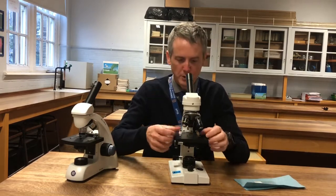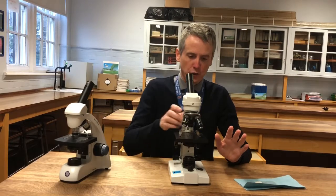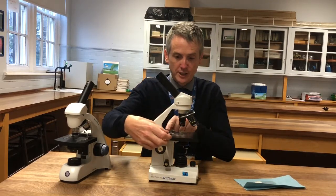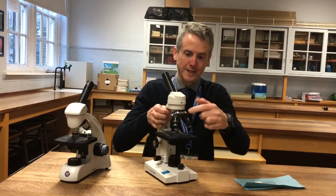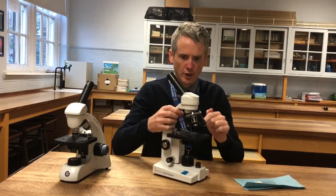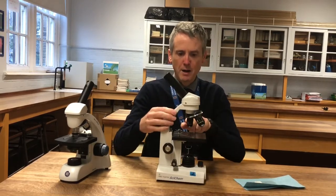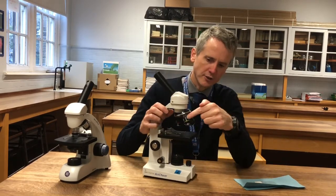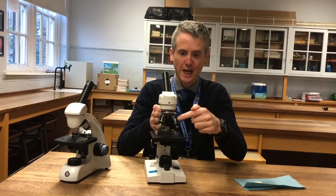You have to work at it with a microscope. When you get your microscope, it should come like this, with the stage clips facing forwards. These are stage clips, and it's got three objective lenses. There's a low power one — that's times four, it's a red colour. There's a yellow times ten, and a blue times forty.